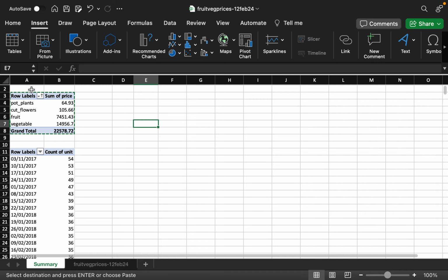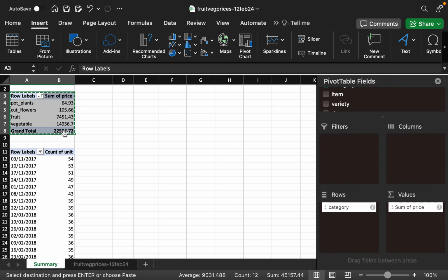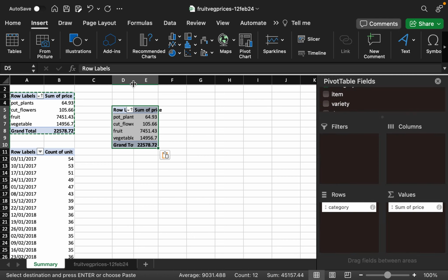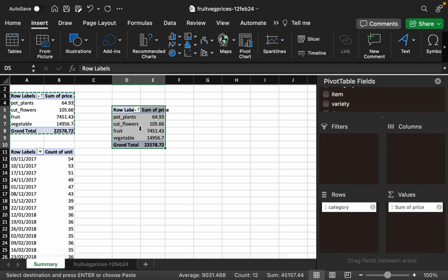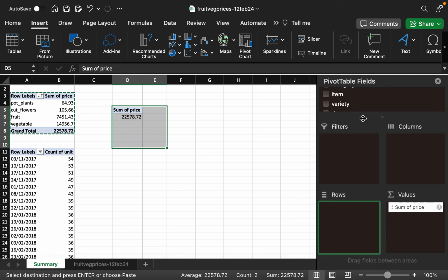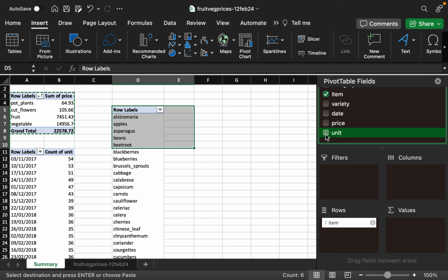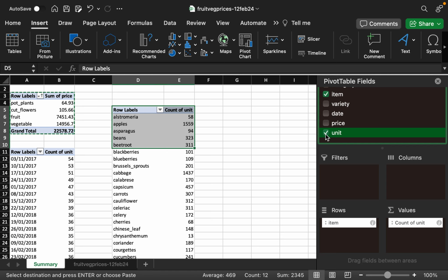So I can also duplicate this again, Ctrl C and paste elsewhere. So I want to create another one. Just going to revamp that also. Just going to say maybe item this time. And the unit price, right?